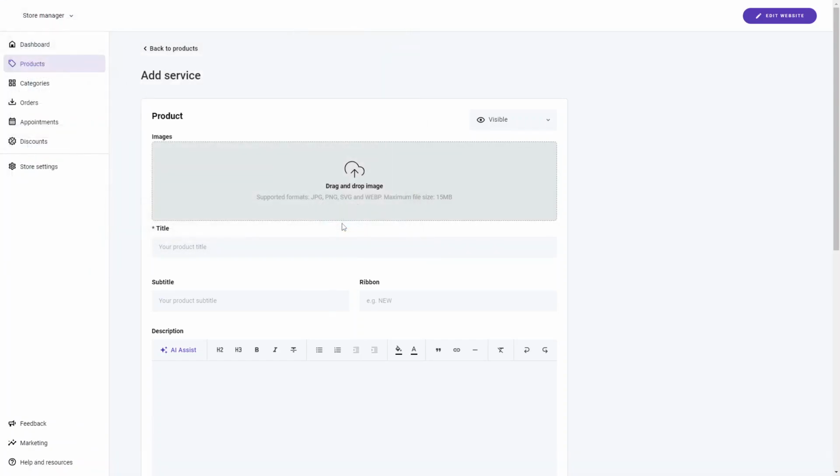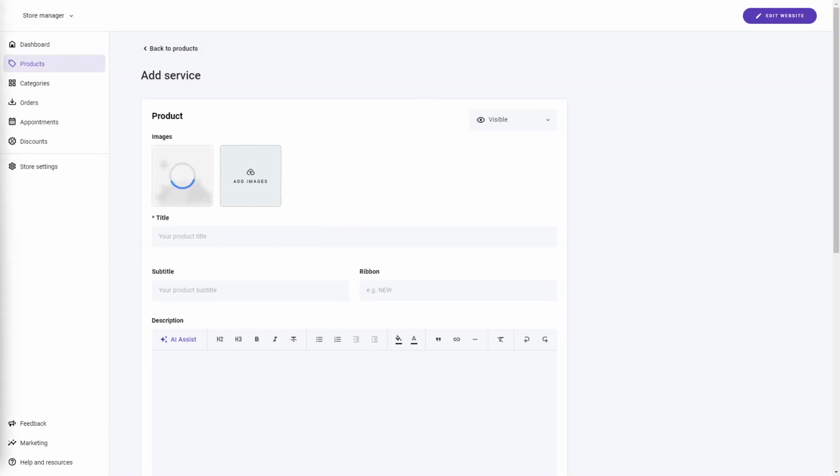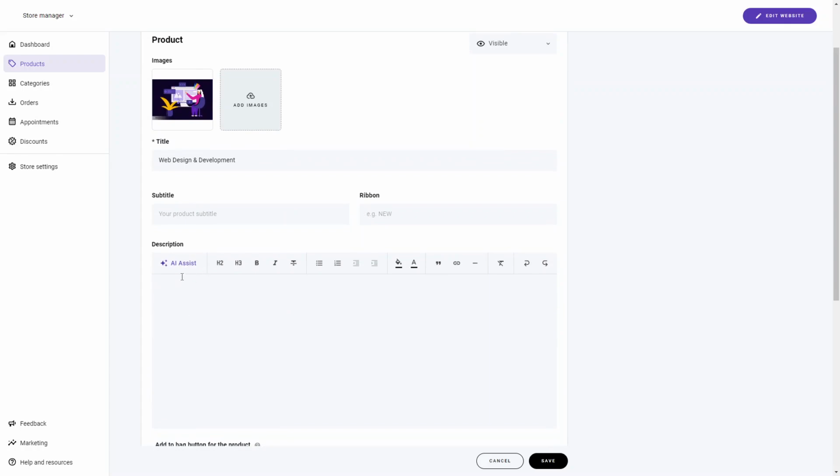We're going to add the image and we are going to add the title. We can add a subtitle if you want, or you can add a ribbon, and this will add some features onto the actual listing. But we'll leave that for now, and instead we'll do AI assist for the description.